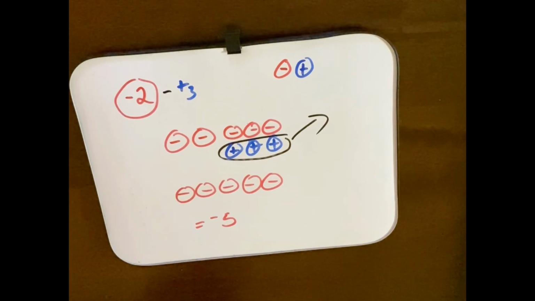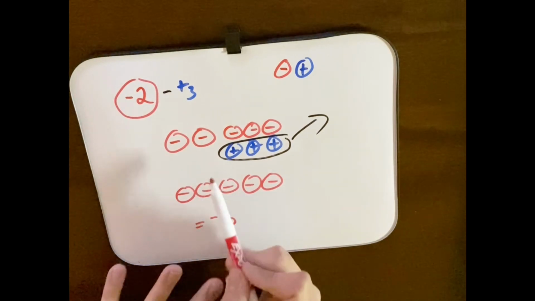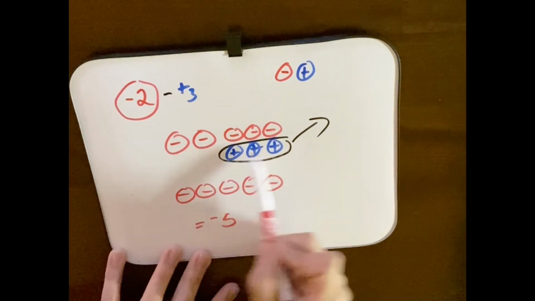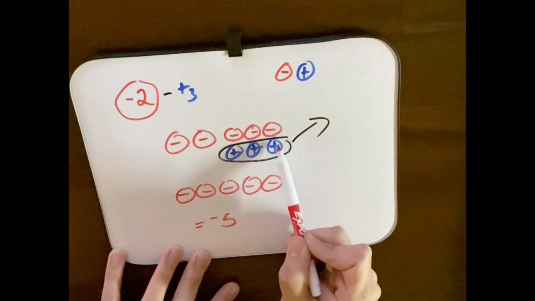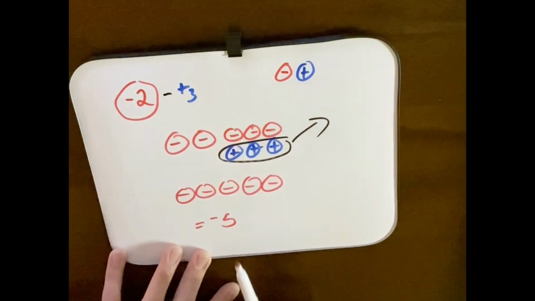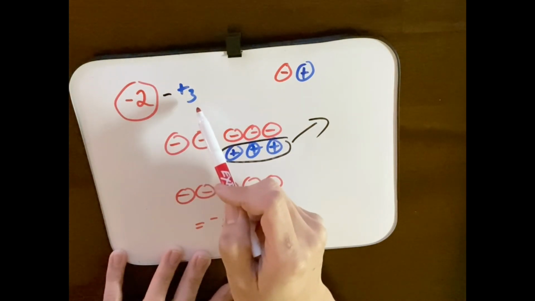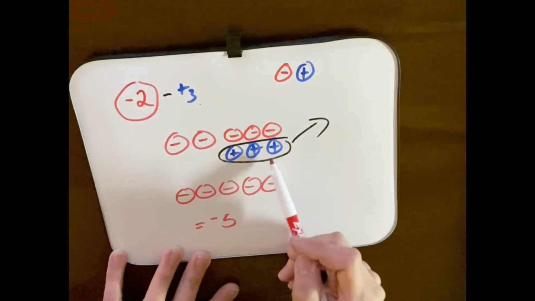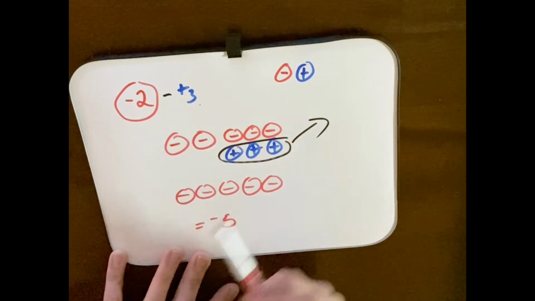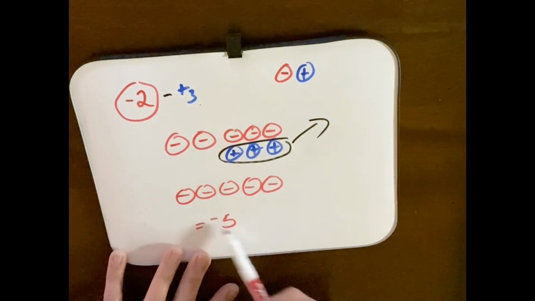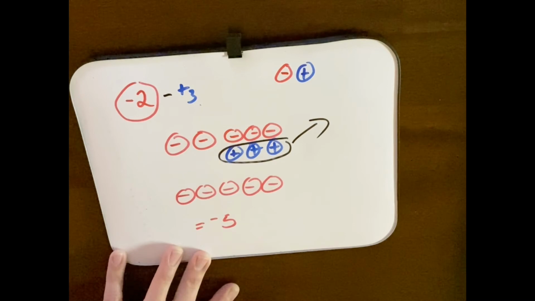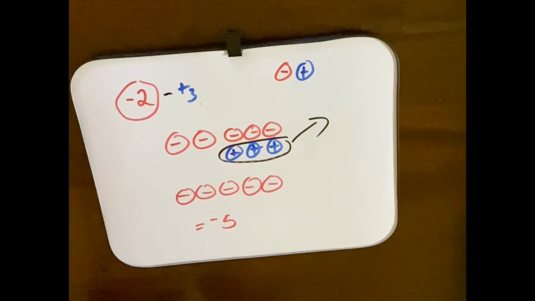That's something very important that we need to realize, that the value didn't change here. We still had -2. All we did was add 0 pairs and then take away the positives that we needed to take away, right? We needed to take away +3. Well, we took them away after adding those 0 pairs. What were we left with? -5, all right?